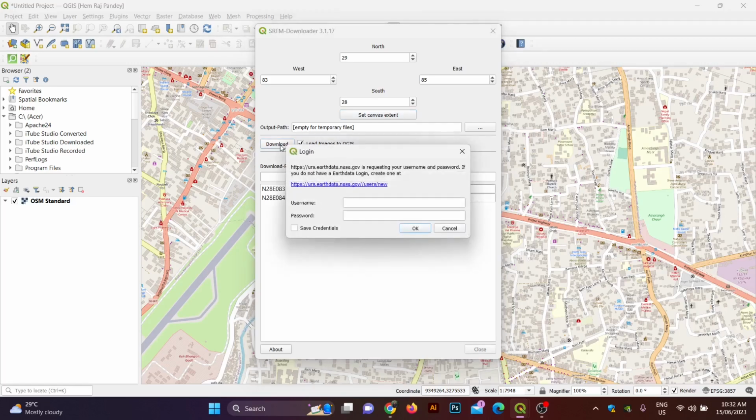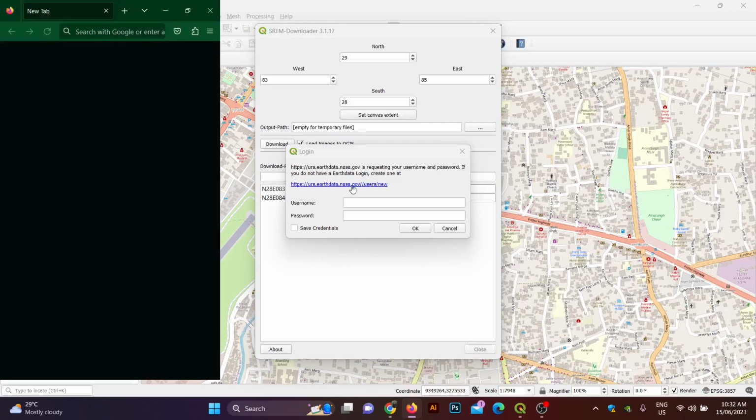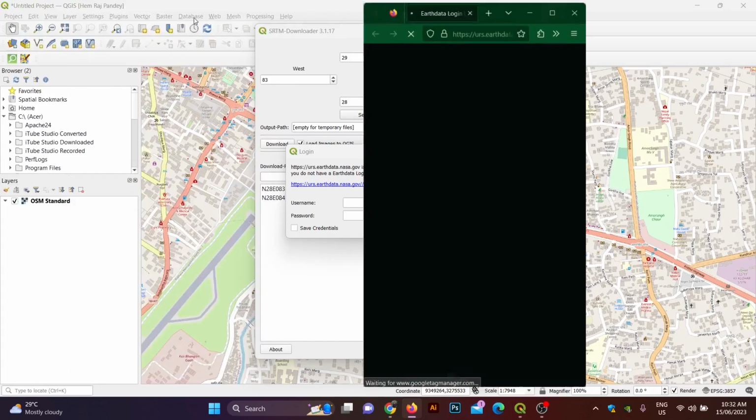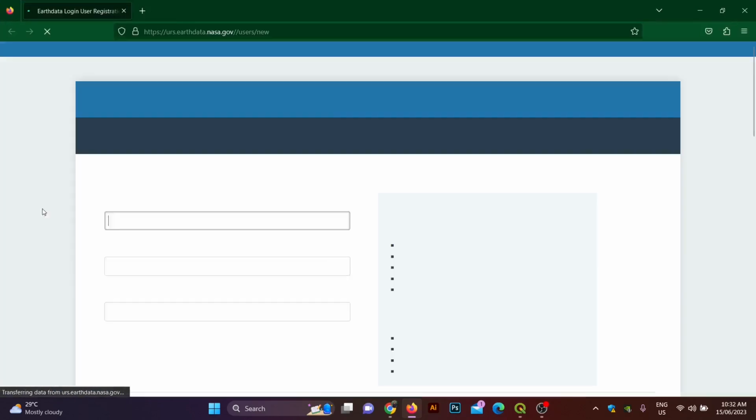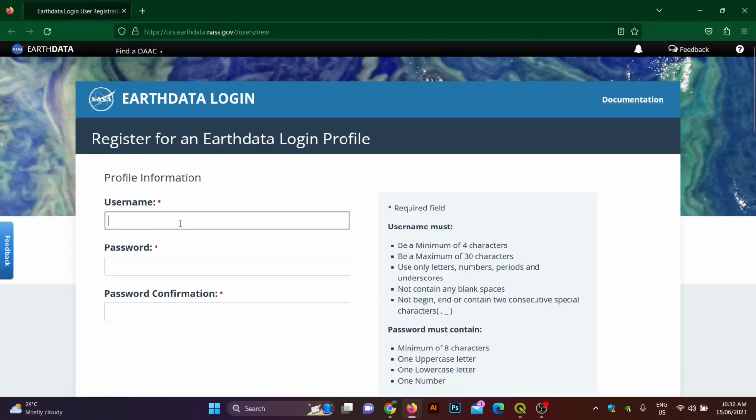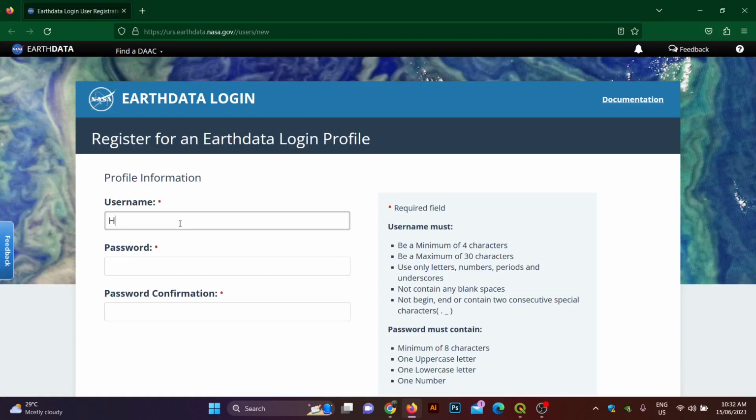After clicking the download button, it wants to access your username and password. If you do not have an account, you have to go to this link and create the account. I'm going to create the account here.